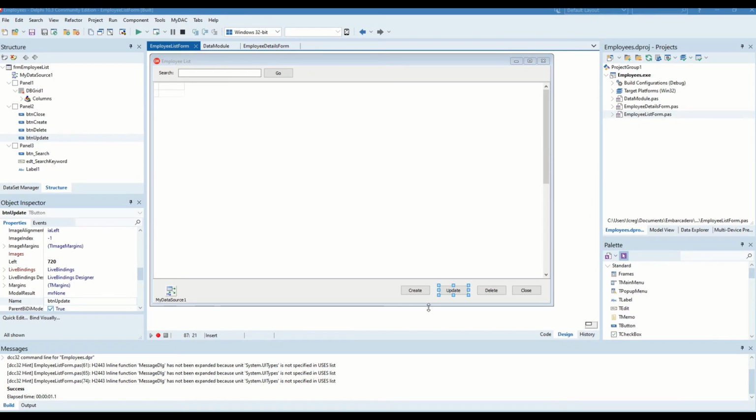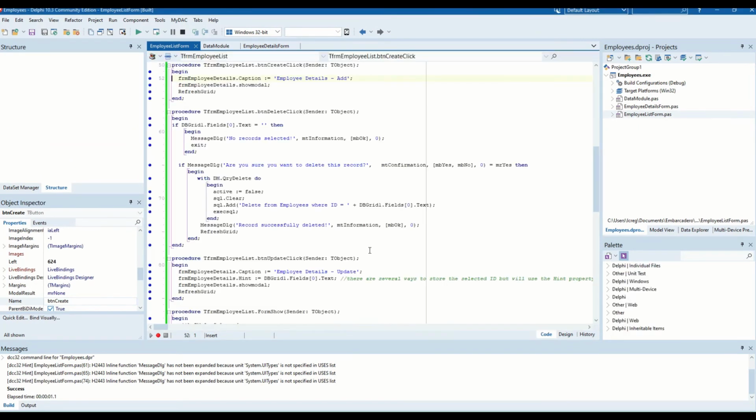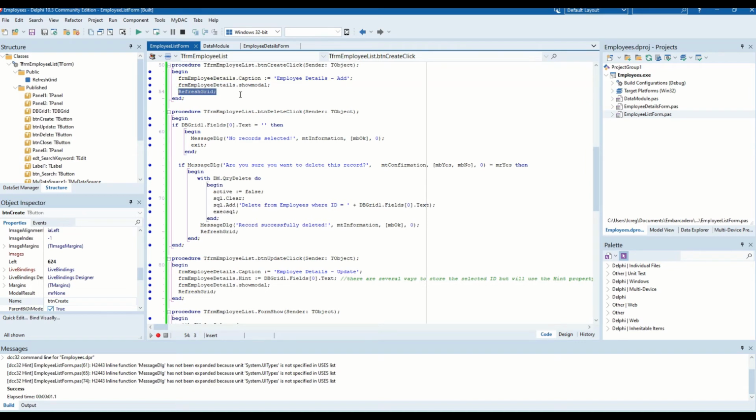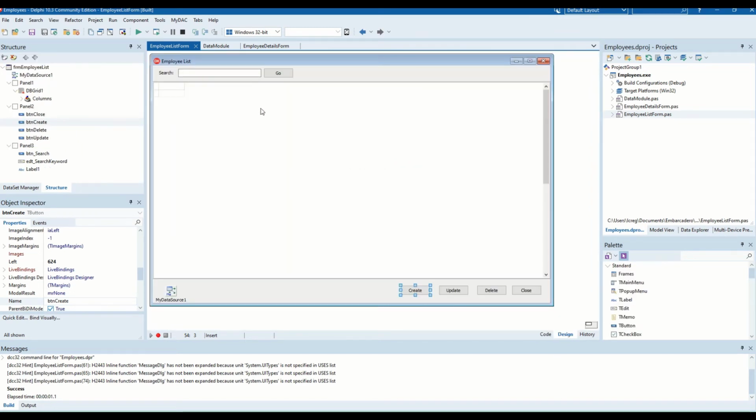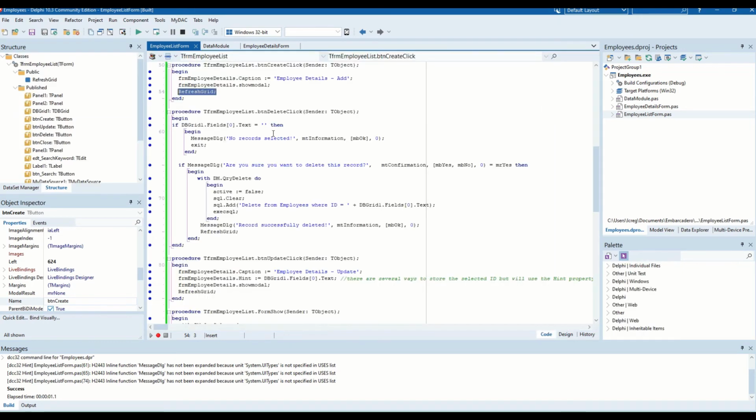I may have forgotten earlier during the creation, you may have noticed the refresh grid procedure that I called. As you notice, every time we display a form and we insert a record, we want our grid to update the list as it is shown here, reflecting the newly added record in the list, right? So right after I called the show modal, it should go back to the list form. And of course, we have to perform some way to refresh the list.